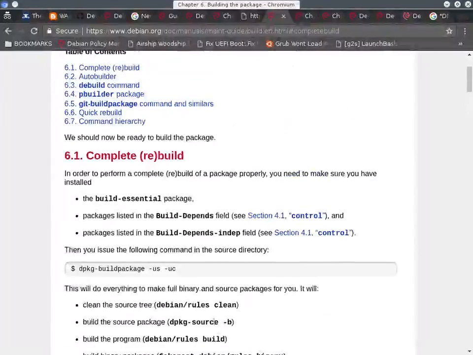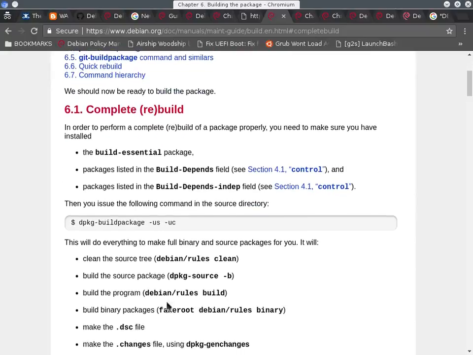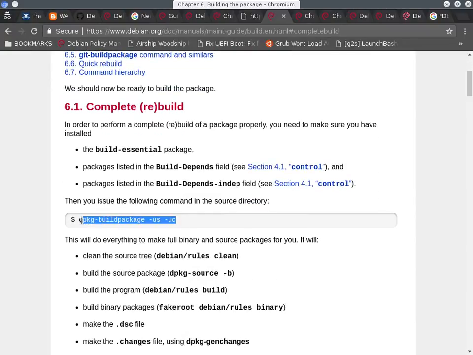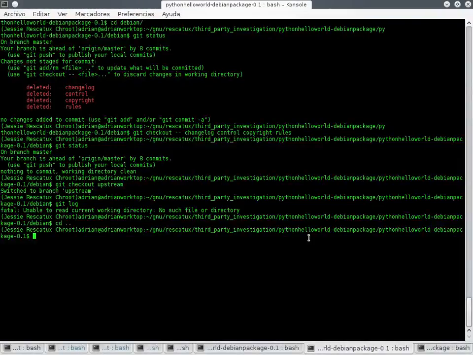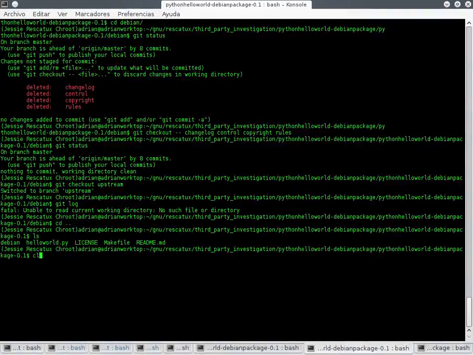well, let's try. So let's try this, which is the main unsigned build. What we are going to do is run this in the chroot. So we are here.